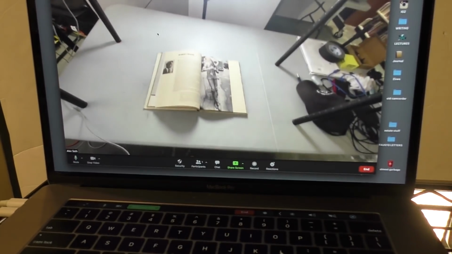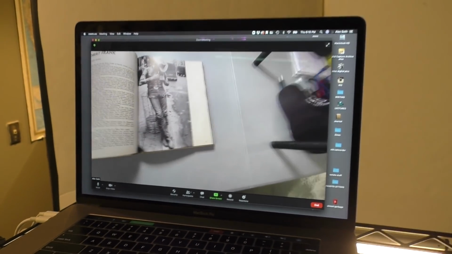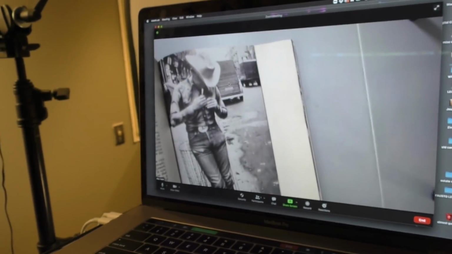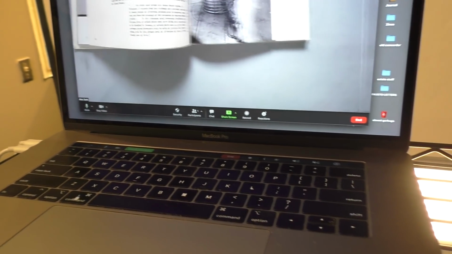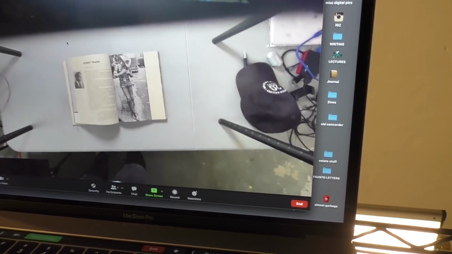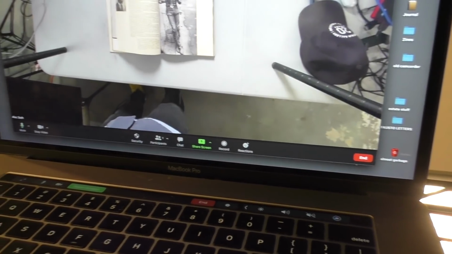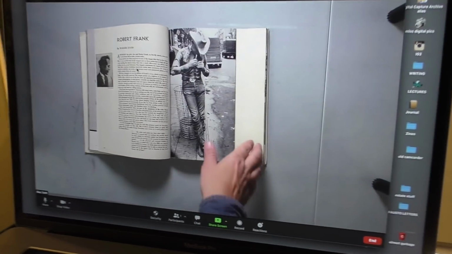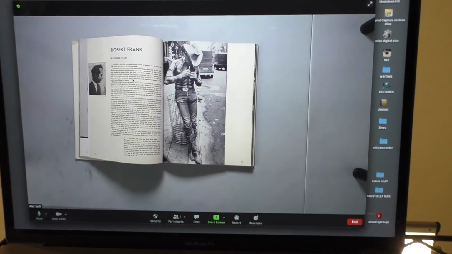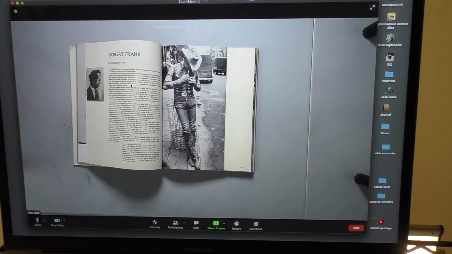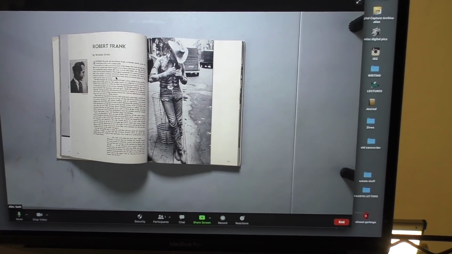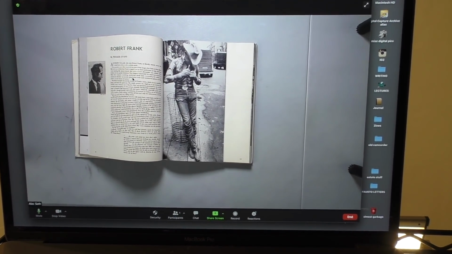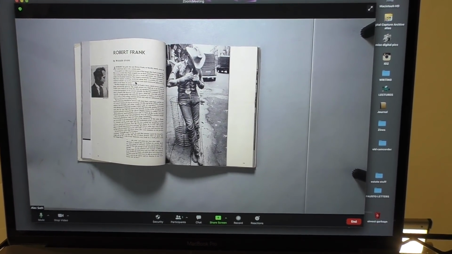Another option is to take the phone off, and you can zoom in just by holding the phone over the book. But obviously most of the time you're going to want it up top at 100%. And so it's quite simple. So that's EpocCam, and choosing EpocCam as your source video via Zoom.